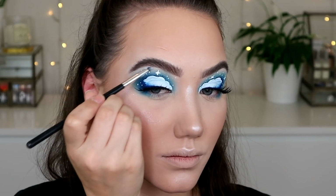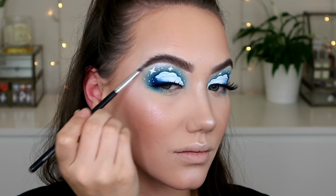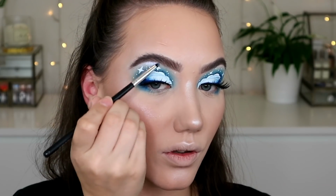And then for my inner corner and under my brow, I'm going to use my Moonchild, sorry, such an OG palette now. You can see which shade was my favourite, Pink Heart. And I'm going to dip into the shade, probably Blue Ice, because it is a blue reflect. And I'm going to put that underneath my brow. First of all, I'm going to do the inner corner in a second. And this is just going to fit really well with the eyeshadow because it is blue toned.